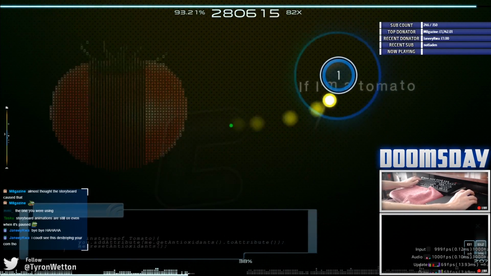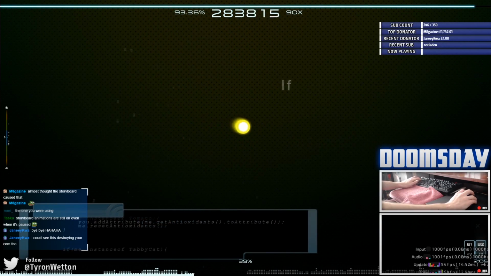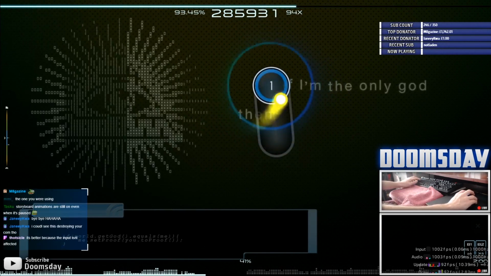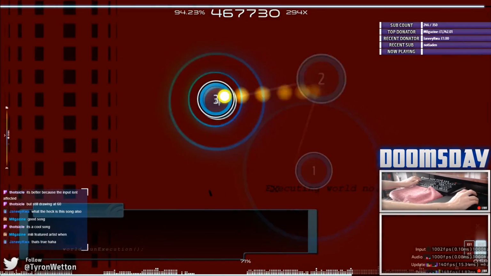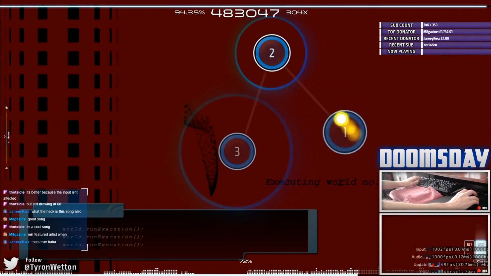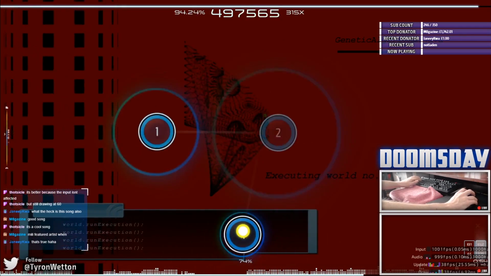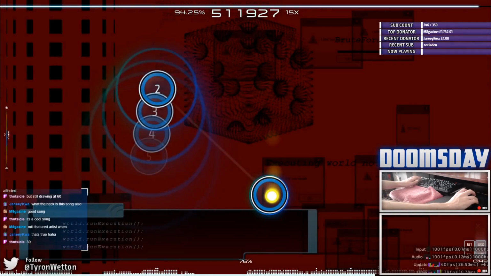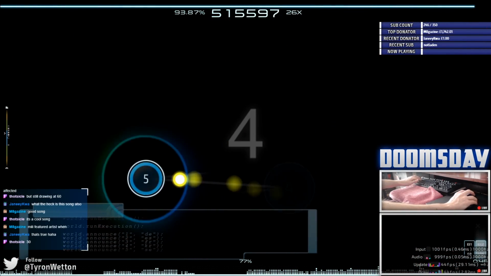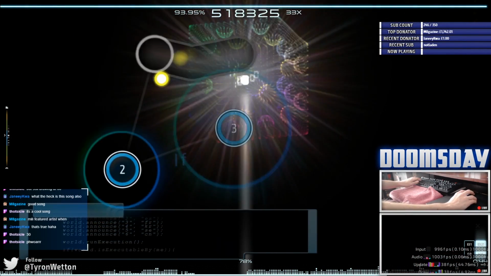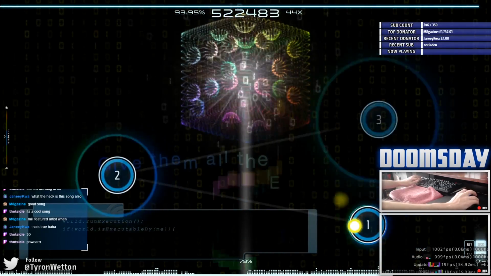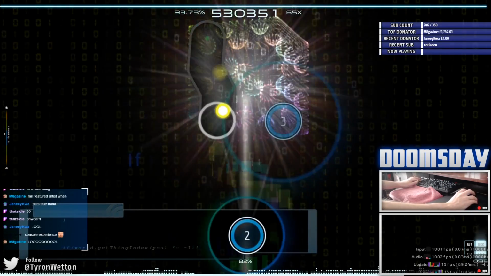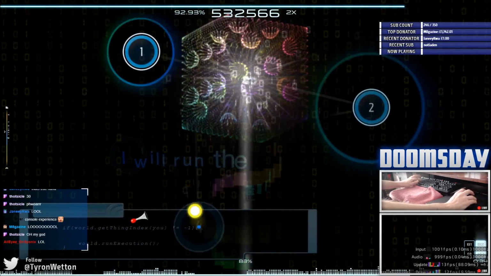I'm not hitting 60 FPS. I'm below 60 already. I guess this isn't quite as optimized as the gameplay is. CPU. Oh, here we go. 30. Oh my god. 19 FPS! I can't even see my cursor.